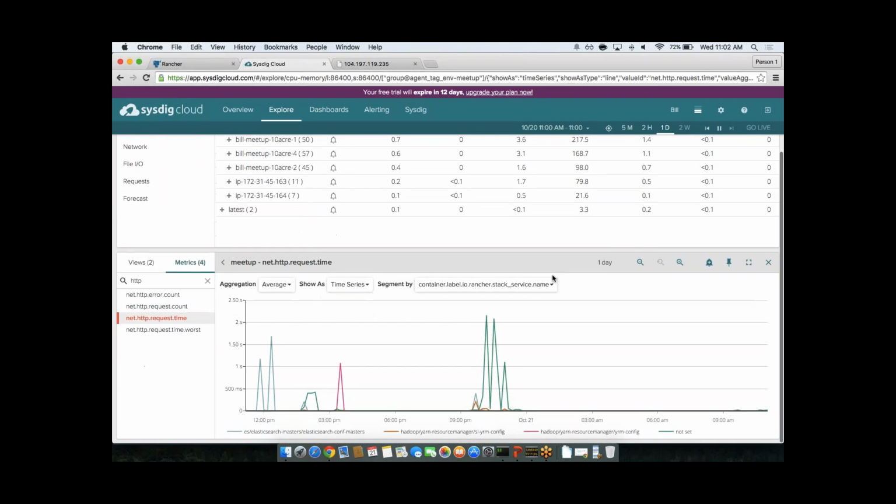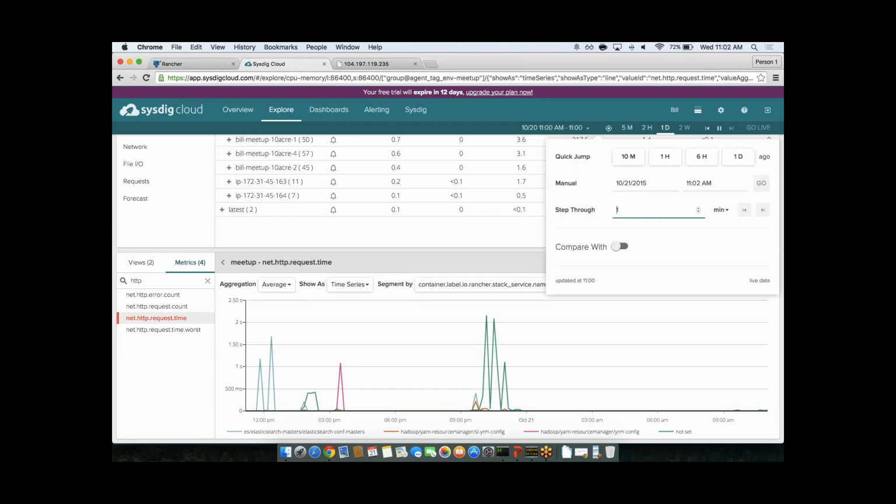Bill, what you're looking at in the top right is window presets, but you could actually jump back in time by clicking on the time range there. Yeah, so you could go back, say, 6 hours or a day or to any point in time in the past, and we're going to have it all correlated together. And what's really cool, I think, is you can even hit play and watch a replay of your infrastructure, kind of like a DVR, or step through it in different increments of time and really understand what was going on in the past. As you said, Bill, it's really helpful for troubleshooting scenarios.